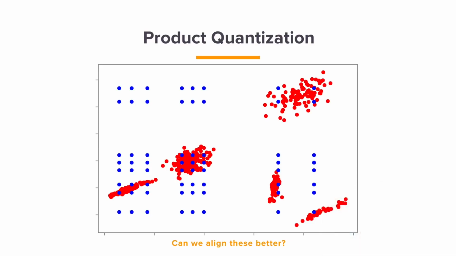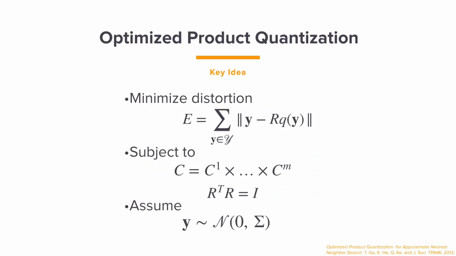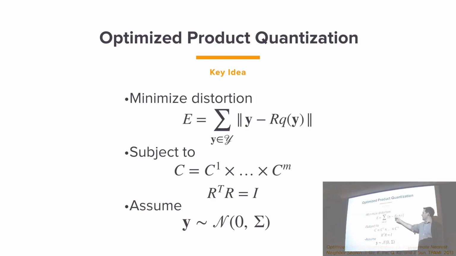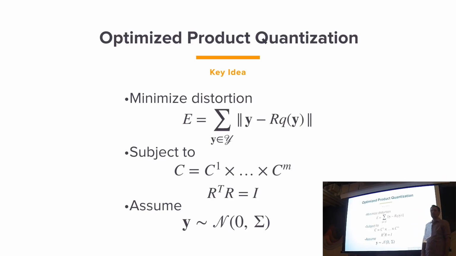So they said, let's take that equation, shown here. It's the sum over all the vectors in my reference set of the difference between the reference vector and its quantized value. And we're going to insert this matrix R. I'm going to insert a matrix R that just projects it, right? And I'm going to say I want this to be orthogonal, which means its transpose times itself is the identity, its transpose is its inverse, and it's square. Everything's happy. You can invert it, all that fun stuff, right?